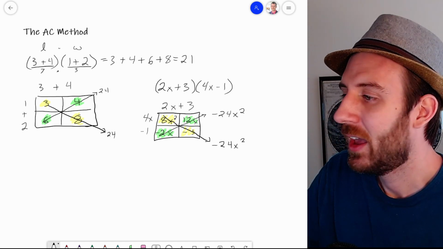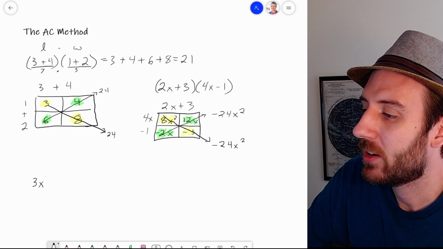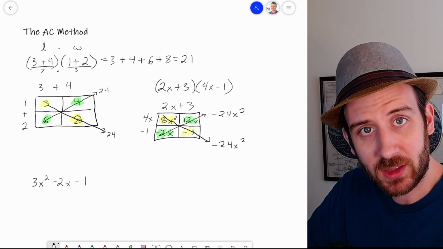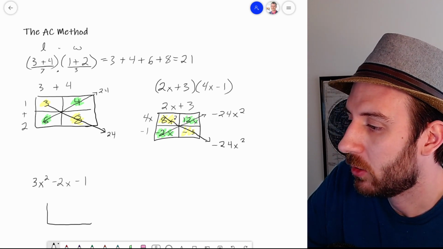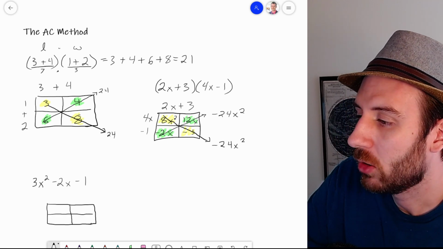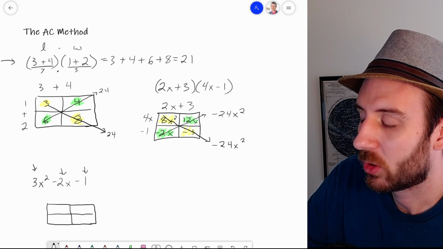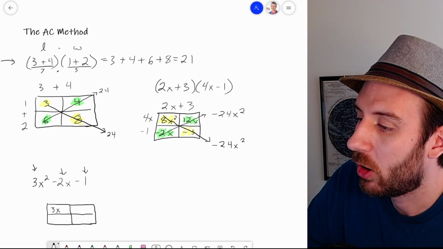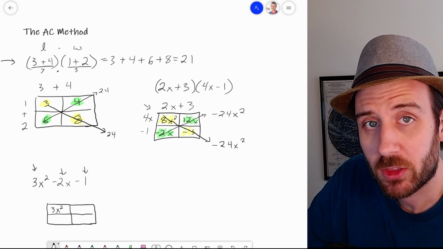So let's take a moment and look. If I wanted to instead discover if the polynomial 3x squared minus 2x minus 1 could be written as a rectangle, we encounter a little bit of difficulty. So notice we're going to try to draw our rectangle. As we try to place things in our rectangle, because this is now all of the components for my rectangle, there's no length and width that I have, no parentheses, so we're talking about things inside the rectangle now. I know for certain that I will have my 3x squares always go here, because that's where my x squares will be in this kind of model, and they don't appear in any other box.